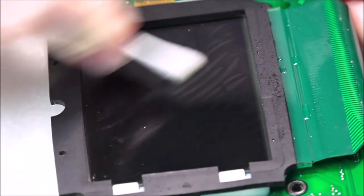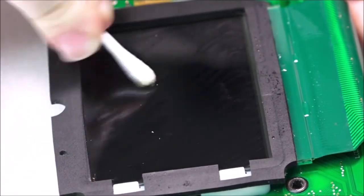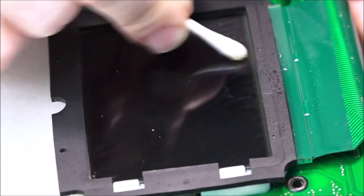Now you don't need to do any of this cabinet drying, but just because I have it, I will use it, so you can skip that step. Just make sure you do the best possible job you can, and chances are it'll be absolutely fine.